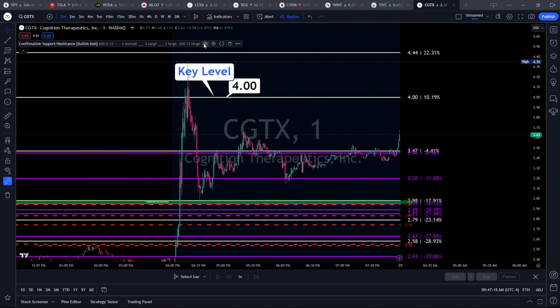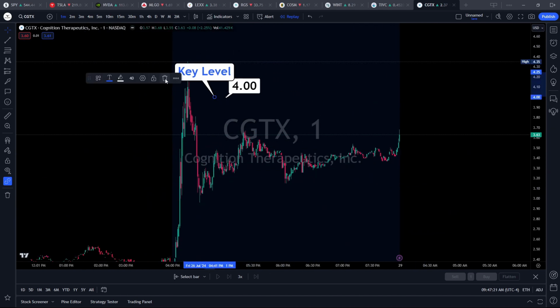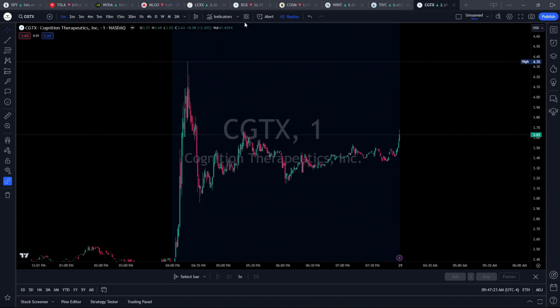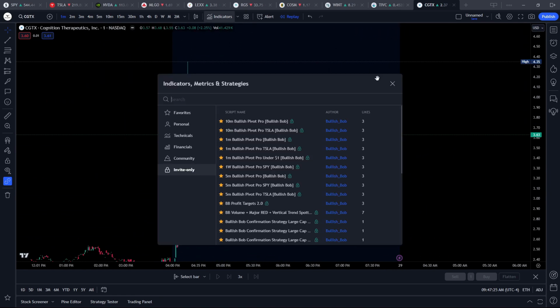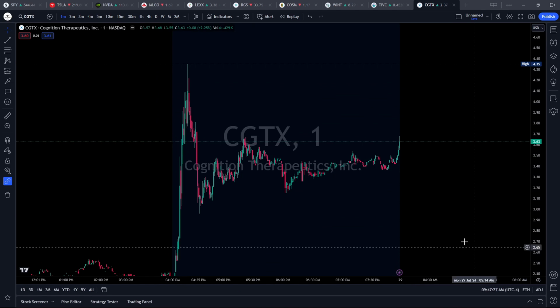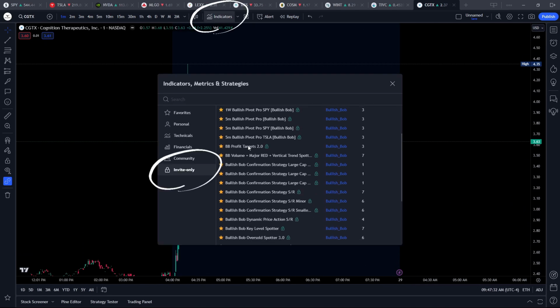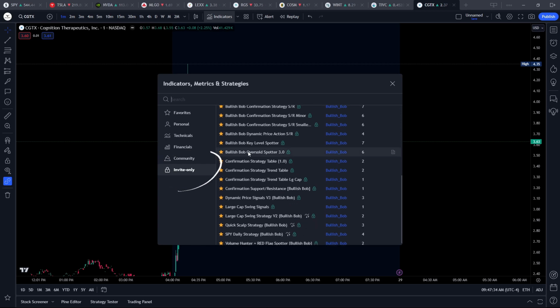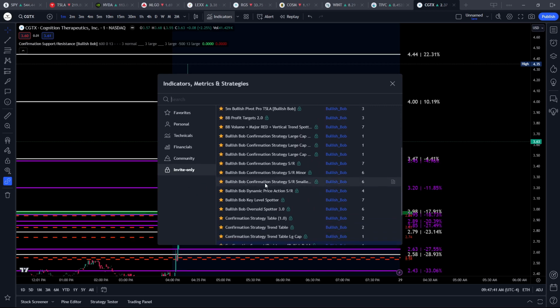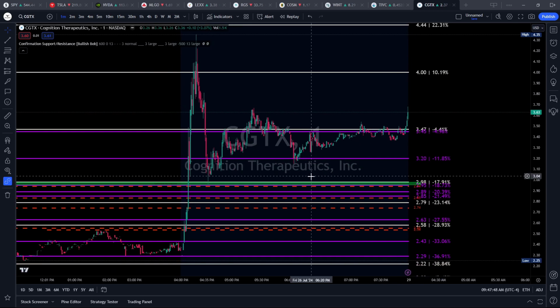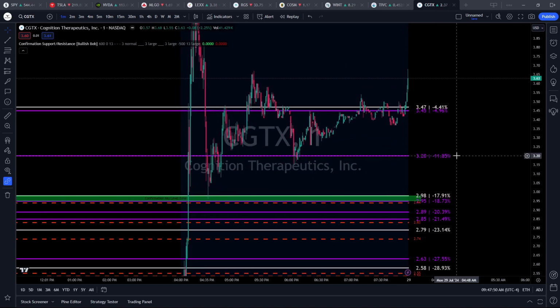So if I take this off of the chart here, remove this, you can see that just go into the indicators tab, and we're still in the thing there. So go to the indicators tab, go to invite only, scroll on down to confirmation, support, and resistance. That's this right here, confirmation, support, and resistance. Just released this weekend, guys. We did have the support and resistance here, 1, 2, 3. We had it in 3 indicators. We've now combined it into 1, and we've added the key level zone, which is really important for me and I think a lot of our traders.